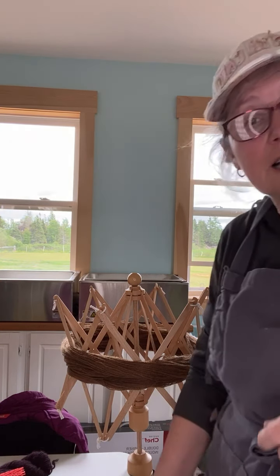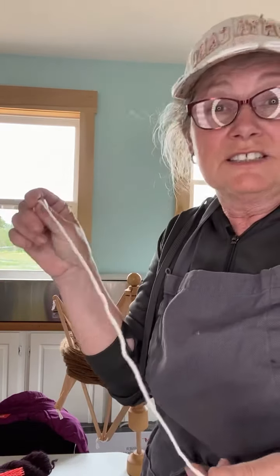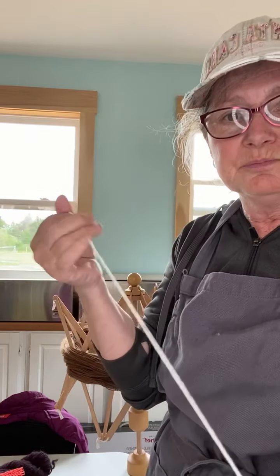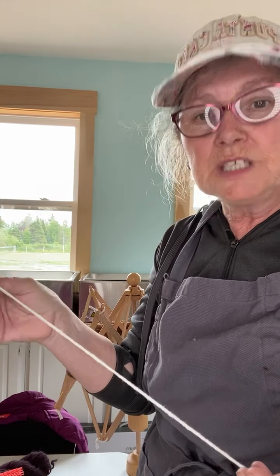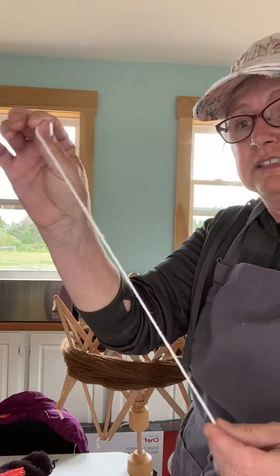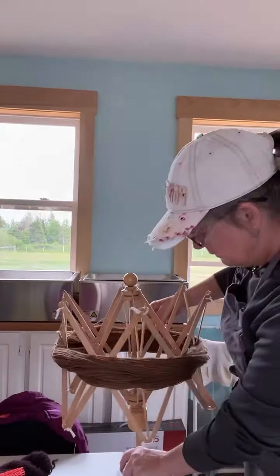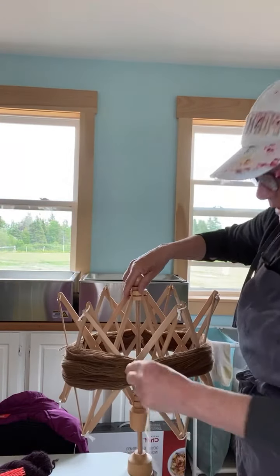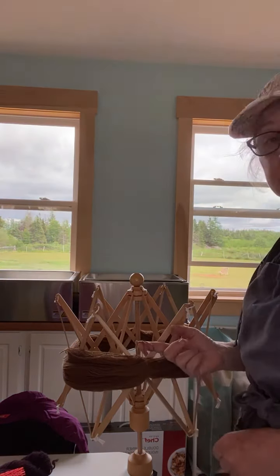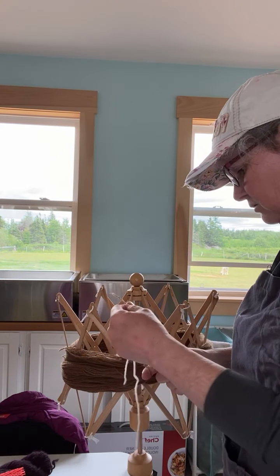No, the butterfly tie will stay white because this is cotton. And I want it to stay white because I want to be able to find it easily. Yeah, because this is protein fiber, an animal fiber, and this is a plant fiber. So what I'm going to do first off, once I find it, is this was the tie on the yarn. Can you see that? I need to undo that because I don't want a resist.